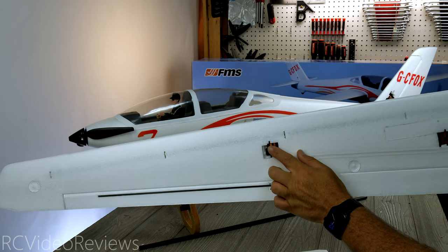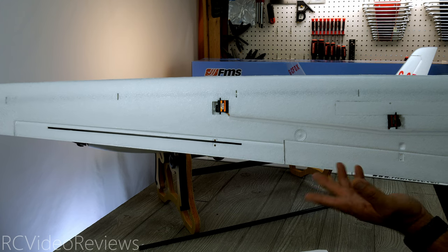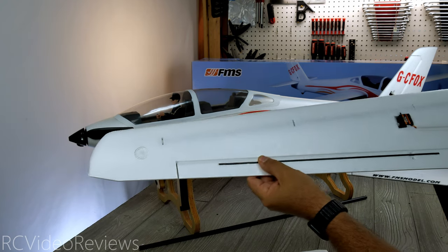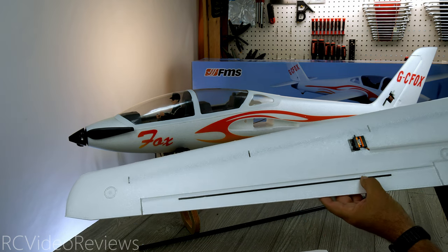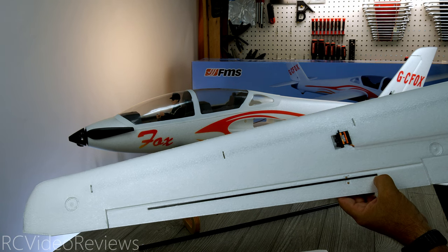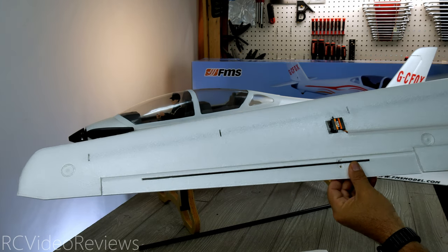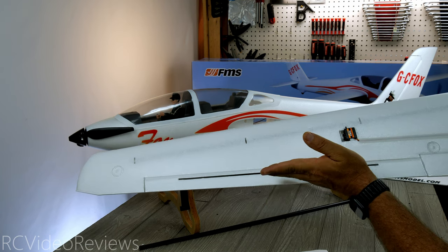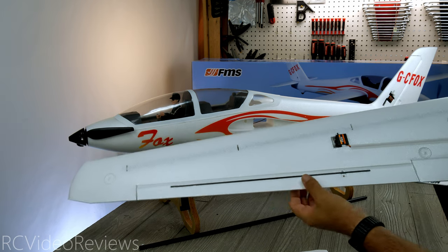On the bottom side, both servos are installed. The cool thing about having both flaps and ailerons is you can do the full crow braking routine if you want in your setup. The ailerons do have a reinforcement strip, but I'd make a comment to all manufacturers: this is about a two to three millimeter strip by one millimeter laid down flat. The problem is when it's laid flat it can still torque. It's much more rigid if you turn those strips 90 degrees and insert them vertically so the one millimeter part is the top-facing edge.